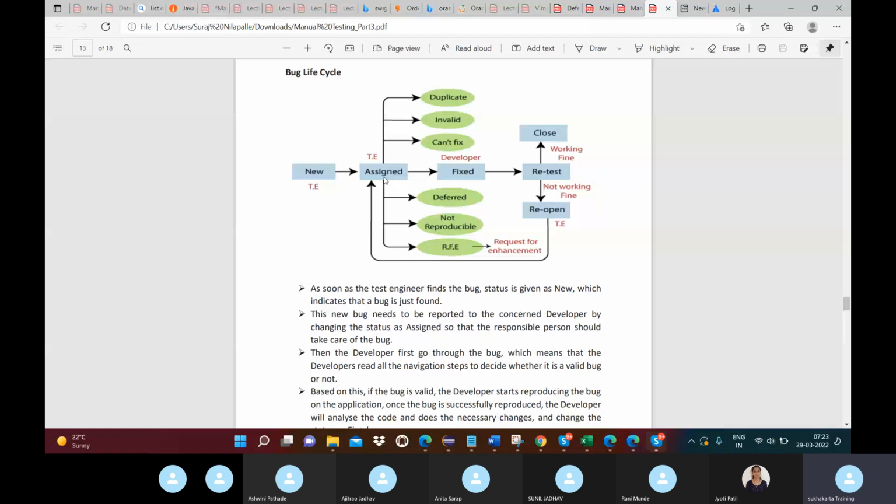If it is working fine then we will close it. So: new, assigned, fixed, moved to QA, then retest, and then close. Without the developer deploying the defect to QA we cannot retest. When the developer deploys it to QA we will retest it, and if it is working fine then we will close it. If it is not working fine, either we can reopen and assign it back, or we can raise a new defect.